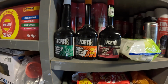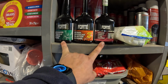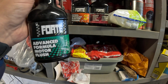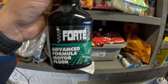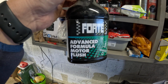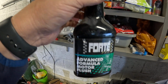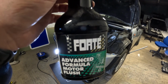Now, one thing I'm going to put in, you have to excuse the other stuff around, but I'm not moving it just for this. We're going to put three Forte treatments in the car. First job is to grab the advanced motor flush, and what you do is you put that in the oil filler, and we're going to run the car for 20, maybe 30 minutes, because what that does is decontaminate and dissolve all the nasties in the engine. So when you do drain it out, hopefully those come with it, and then when you put your nice clean oil in, it stays clean for longer. So you're looking after your engine and making sure your oil stays a bit cleaner for a bit longer.